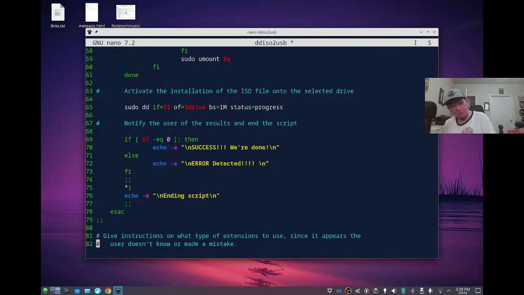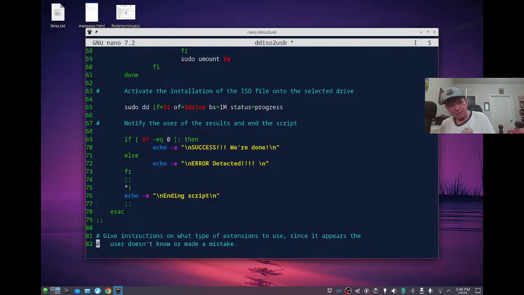What often happens if you don't put that on there, status=progress, is that it will probably end, but it's still writing the file. And so it'll look like it's finished and done. Some people will yank out the USB stick before it's finished copying the information. I don't want that to happen, so I have status=progress and it keeps it from doing that.